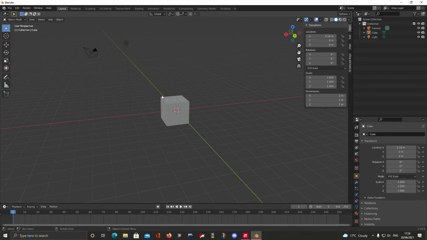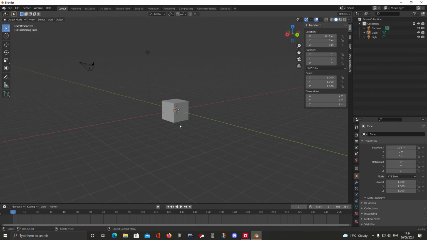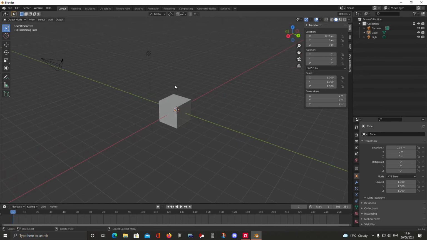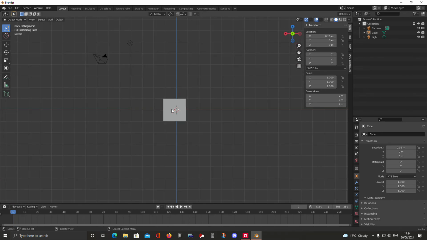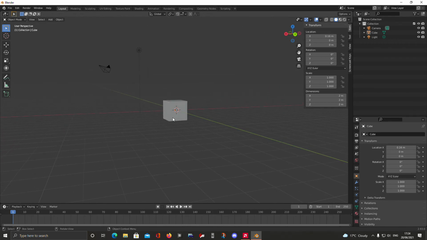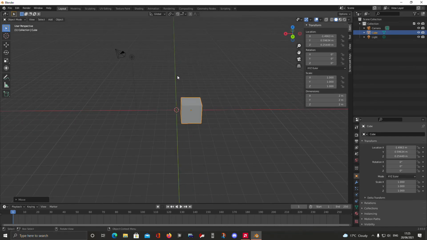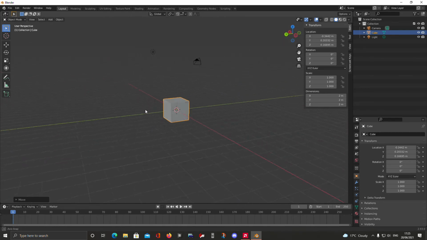So obviously you have your, here, this green axis is your y-axis, this is the x-axis, and then you can't see it, but there's a blue line which is going vertically upwards. If I do this, you can see here the blue line is here. That's your z-axis, okay? And that's how 3D modeling works. When you're moving something, you're moving it across the y, the z, and the x-axis. Okay, so that's some basic stuff.